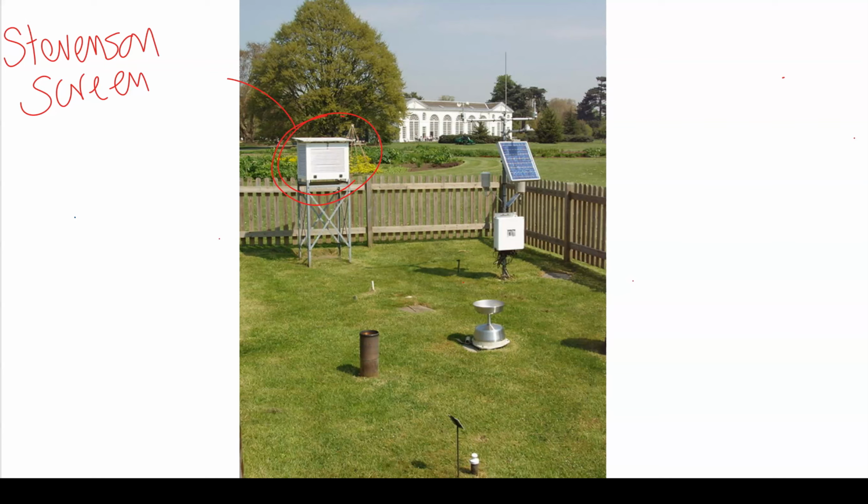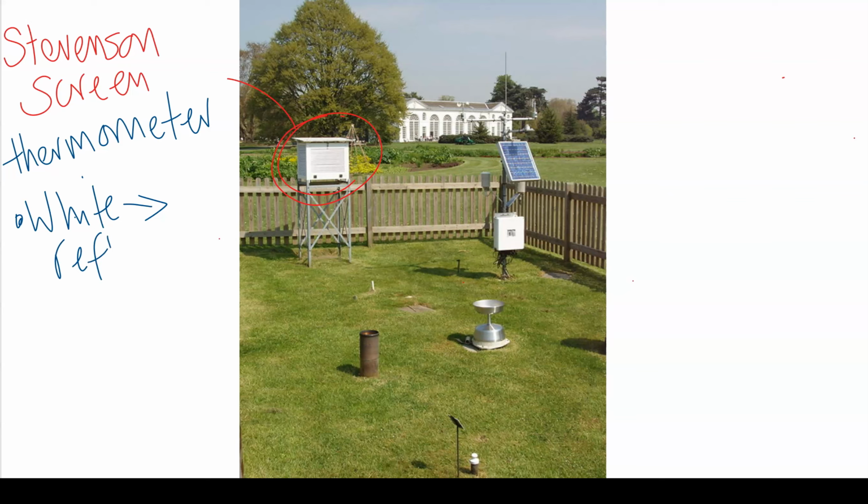And the Stephenson screen houses the thermometer, the digital thermometer in many cases today. A few important characteristics of it. It is white. That will help to reflect the heat to give a more accurate reading.